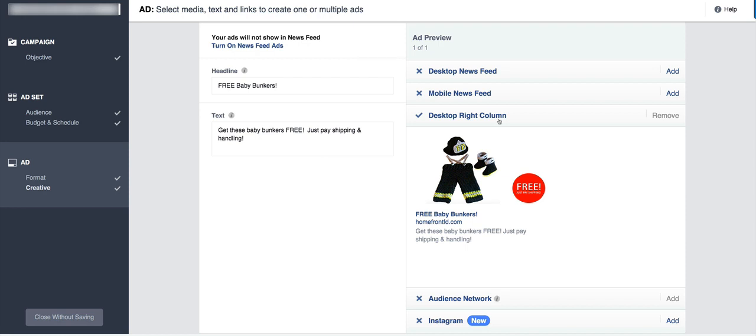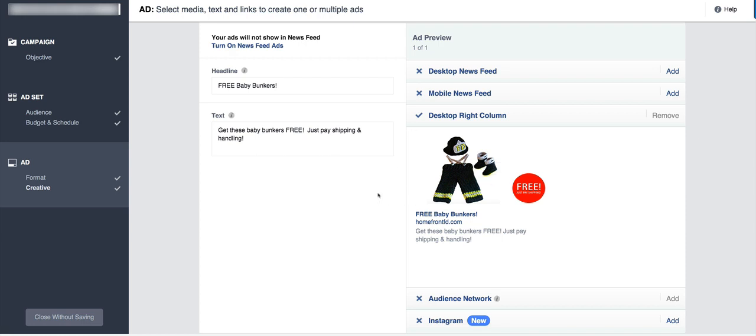You may have been making money off of the desktop and mobile ads, but all of the traffic that was slammed into the same campaign for right column and audience network and all that drove your ROI down. So I hope you understand what I'm saying here when I say you need to have a different ad campaign for each placement. That would be your native desktop and mobile newsfeed ads, your right column ad, your Instagram ads, and have them separate. Not necessarily even a separate campaign, but at least separate ad sets. That way you can easily monitor where you are or are not making your money. And this is how you create a profitable Facebook business.